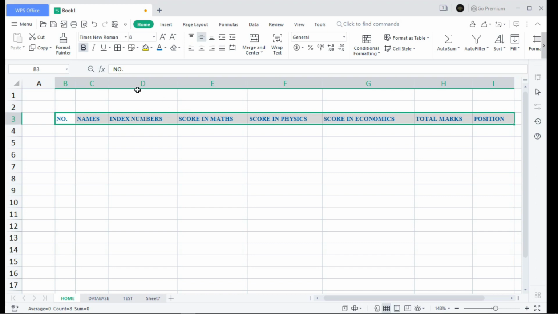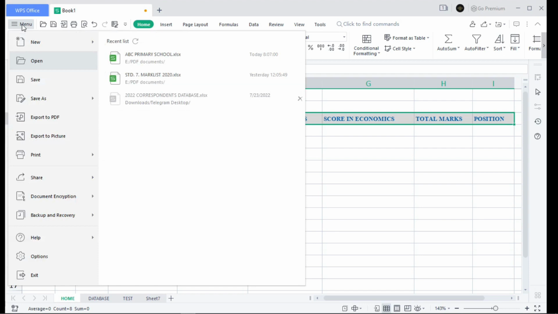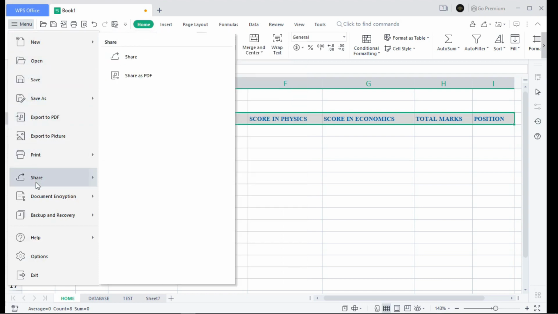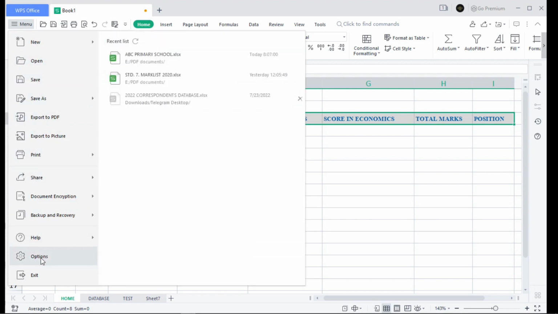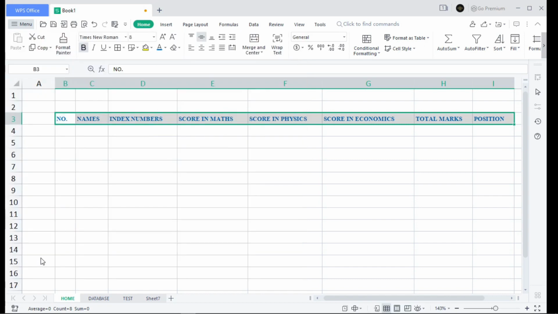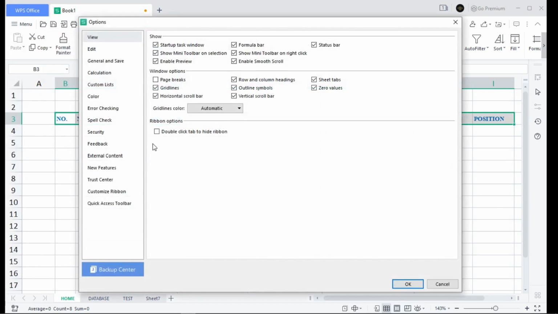To do that, guys, go to the menu, or if you're using Microsoft Excel, go here at the top. There's something called File. When you click on File or Menu, you'll see a drop down like this. Then go down until you see something called Options. When you click on Options, this window will appear, and then click on Quick Access Toolbar.